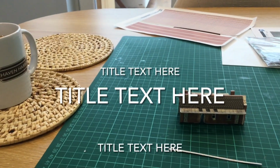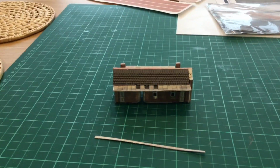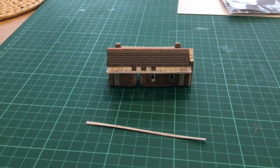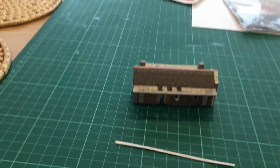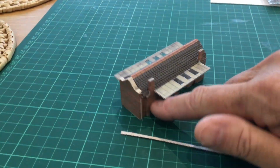Right, so the first module is very nearly complete of the medium size station. I've added a little bit extra. I've put my own roof tiles on, from York Model Rail, which I've done previously on a Metcalfe kit, which I think just look a little bit better.